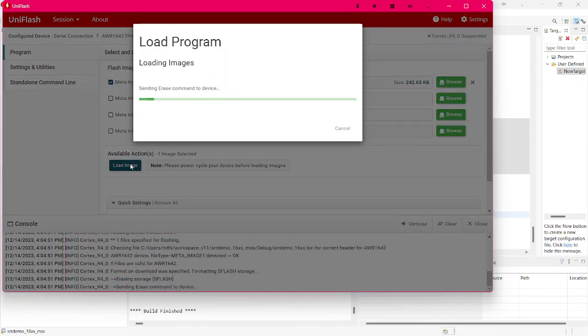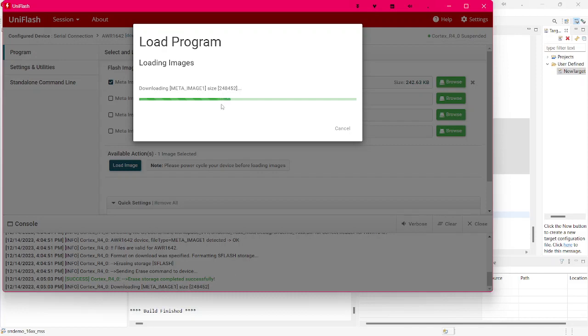Just load the image. Erase storage completed successfully.